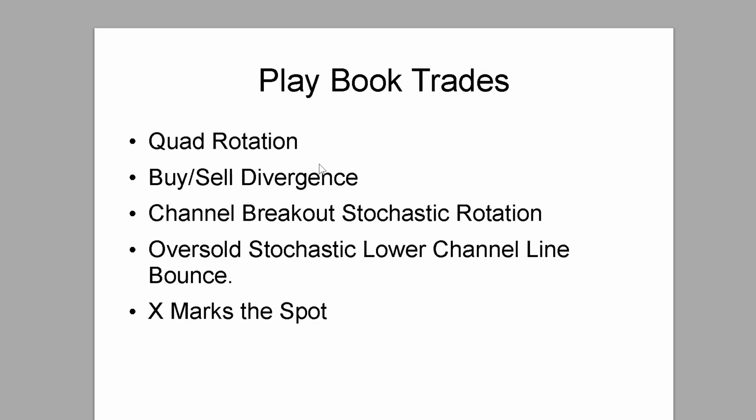This is just an idea of the 5 setups that I really look for, and the top 3. I'm looking for quad rotations, which this lesson is on right now, buy and sell divergences, channel breakout, stochastic rotation, oversold stochastic lower channel line bounce, and X marks the spot. These are just a combination of things I put in. I teach each one of these setups so you're not overwhelmed with the market and not randomly walking through it. You're waiting for these things. You're throwing out your bait, and you're just waiting.